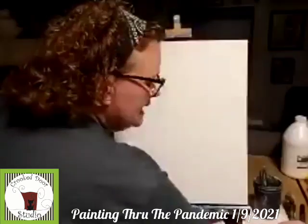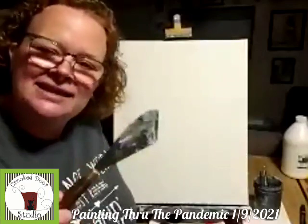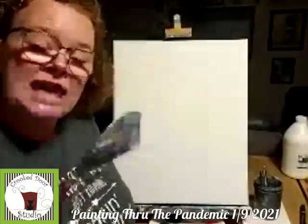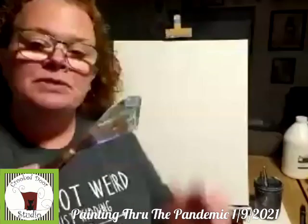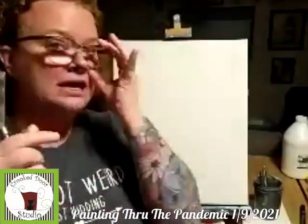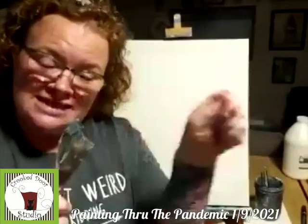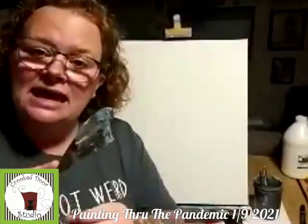Other things you might have, this wasn't on the supply list, but I got it out just for giggles. A palette knife. I don't know, I may do something with it, I may not. If you don't have a palette knife, you can take, again, I may not even use it, but if you want to play with a palette knife, you don't have one, you can take a piece of junk mail that's like cardstock, and cut it into a square and use that as a palette knife to get this firm edge. Cut up a plate and use that.